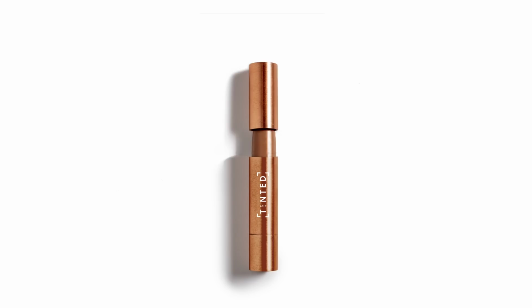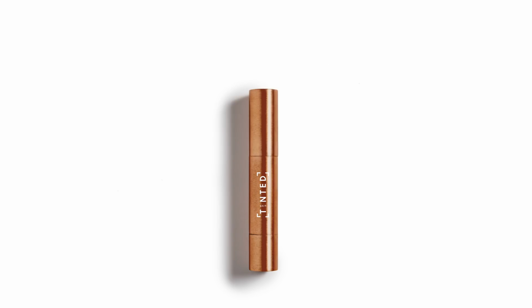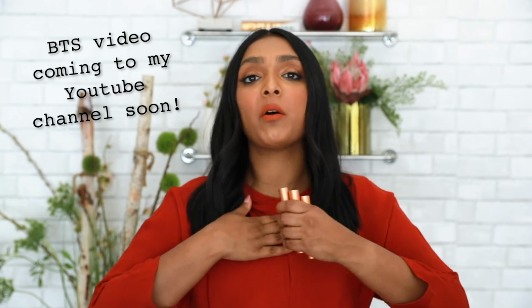And then the pink color, to me, to be honest, was the one that I was most skeptical about, because I personally can't relate to the lighter skin color correcting issues. But that's why we had several makeup artists come on board, which you'll see all in the behind the scenes video, to really help us, because we wanted to make sure that even if it didn't work for me, this isn't about me. This is about the Live Tinted community, and it's so much bigger that we needed to create a solution for all of you, for the whole spectrum.